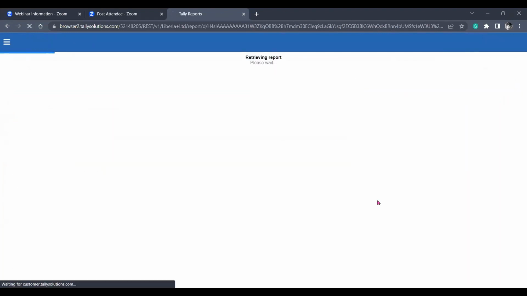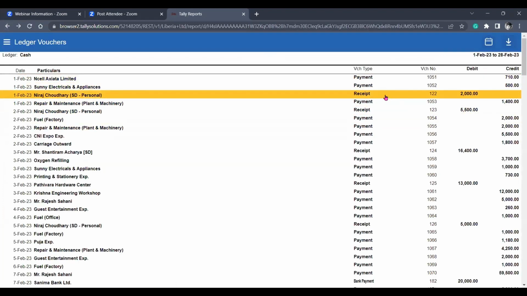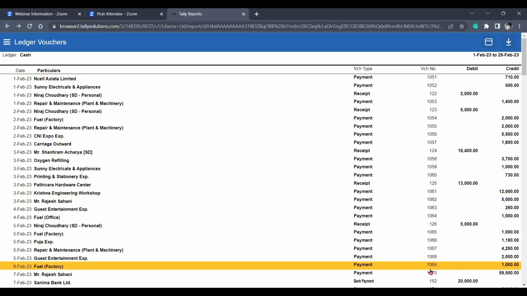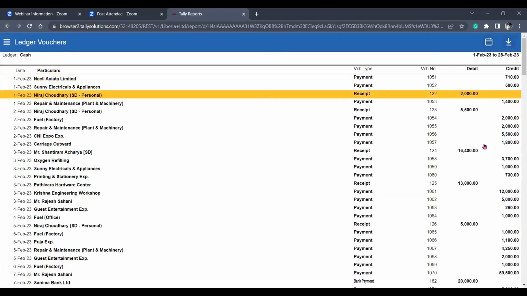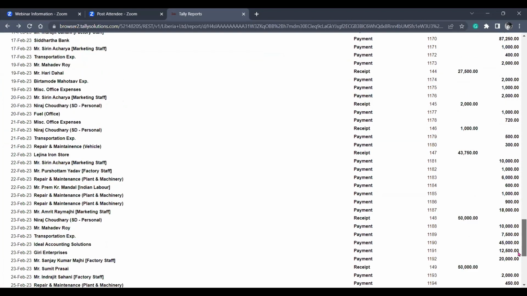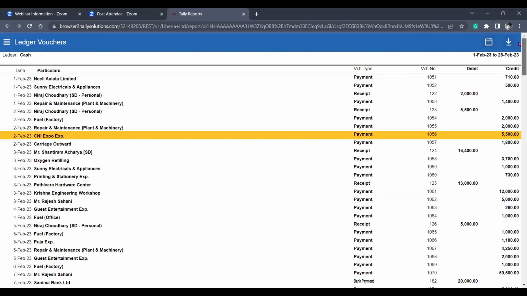I'm getting the same vouchers here. There is some issue in the vouchers and I'm not able to open it. But you will be able to open them; the vouchers will be shown in view mode, so you can't take any action in the vouchers. You can just see them, and if you want to download the vouchers, you can click on download and download the vouchers required. So these are my vouchers which I'm getting here.